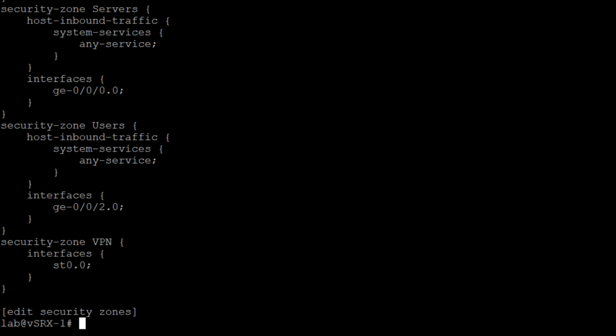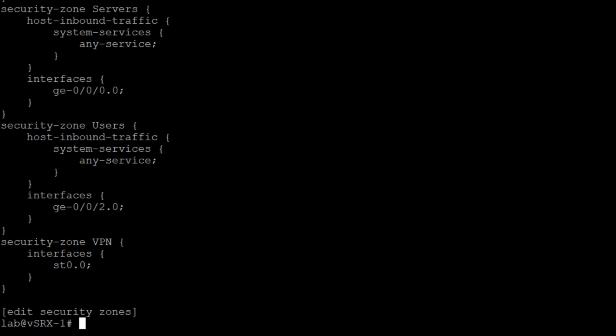Now, something that's interesting here, notice how we do not enable any sort of host inbound traffic here. And it's because we don't need to. Traffic will not be going directly to the st0 interface. We'll be using that st0 interface to facilitate VPN traffic, but it'll be passing through the st0 interface. So there's no reason to add any sort of host inbound traffic here. And there's no IP address associated with the st0 interface, so there's no reason to even add something like ping for the host inbound traffic, because you can't ping it if there's no IP address, right?